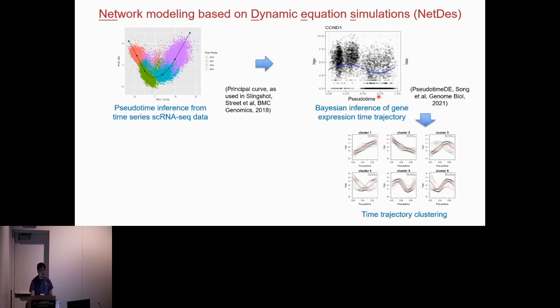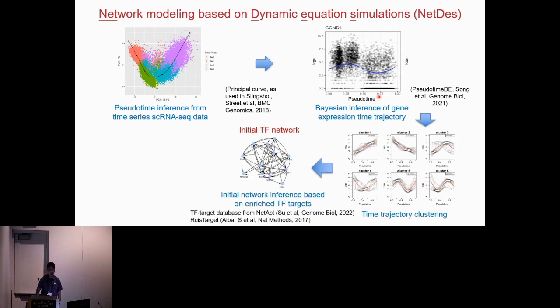But then we assume that if genes in a group have very similar gene expression, they're likely to be regulated by core transcription factors. And therefore, we can do some gene set enrichment analysis based on the TF-target relations to identify the enriched transcription factors. So we utilize the TF-target databases compiled from literature that we published previously, the NetDAM method. And we also use a popular method, the RcisTarget from SCENIC, for that purpose.